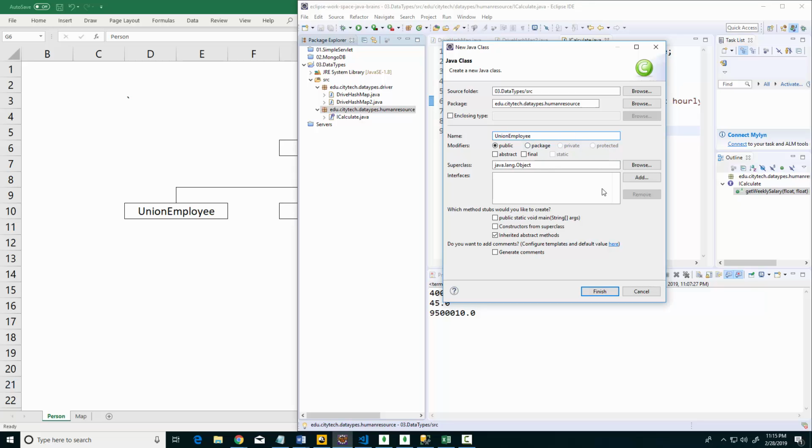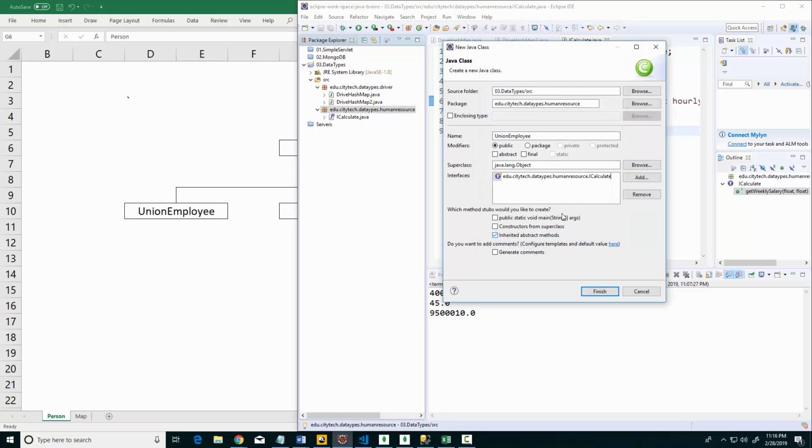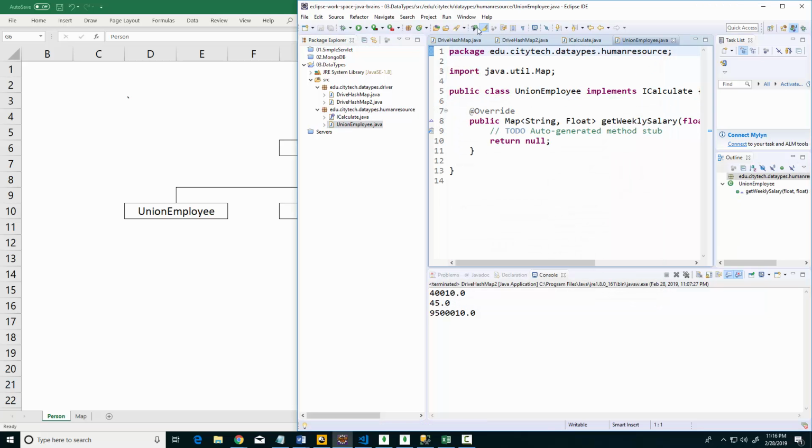That union employee will have an interface. I'll say add here and say iCalculate. Okay, there. Let's click on finish.